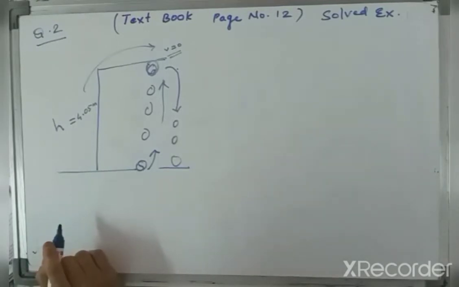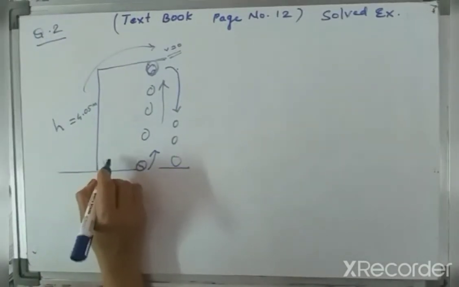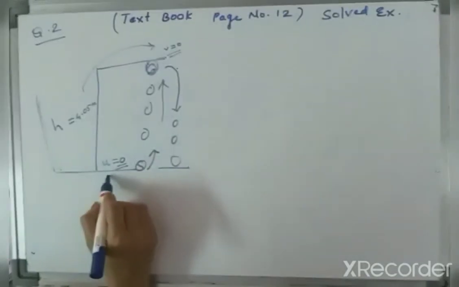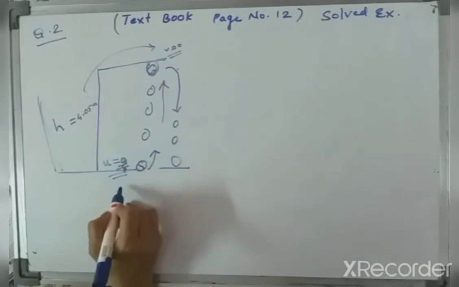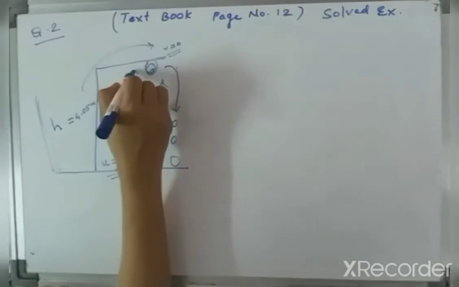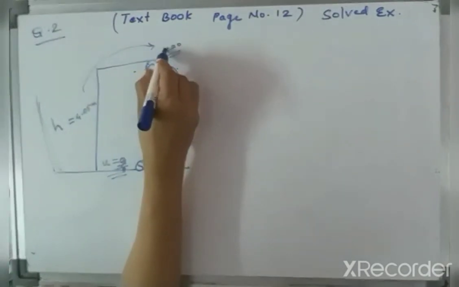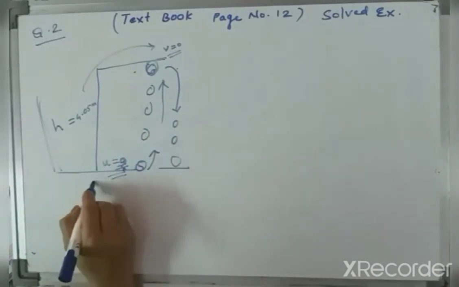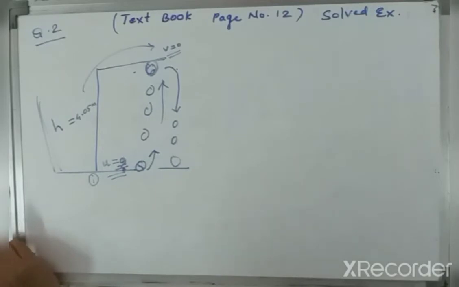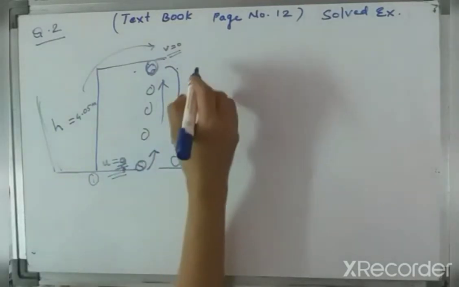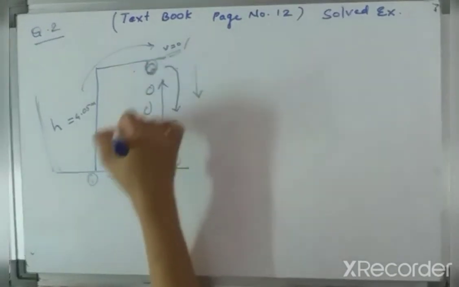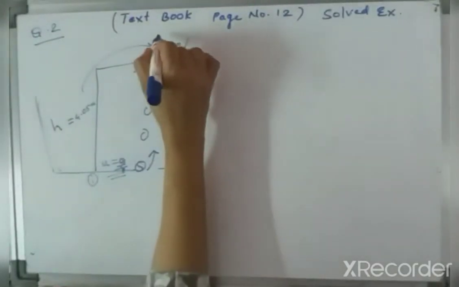Before falling down, it reaches the height 4.05 meters. What was its initial velocity? Means we have to calculate how much is its initial velocity. Means how much initial velocity we will apply so that it will reach this height, and then its final velocity will become 0. And then the second question they asked is how much total time will it take to come down. For this case, this is final velocity, this is initial velocity. This is for the first example.